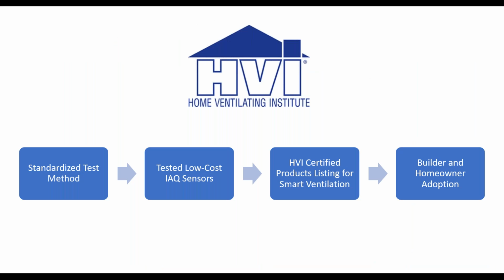After we finish, the goal is that if we have a standardized test method, low-cost indoor air quality sensors can be reliably tested and shown to have a performance that the ventilation industry is comfortable with. The Home Ventilating Institute can then use their certified products listing program to list and label smart ventilation systems that use tested sensors as part of their controls. So the process here is we figure out how to test them, we test them, then the ventilation industry can put some sort of backing behind those products, and we hope that will help with builder and homeowner adoption in the end.